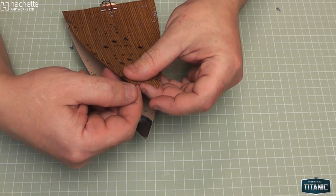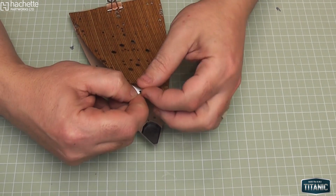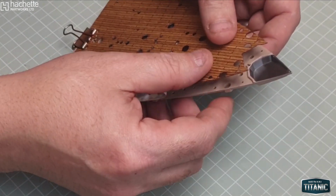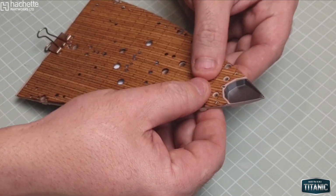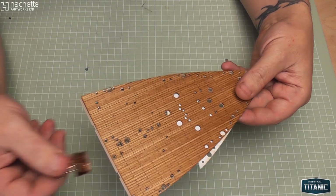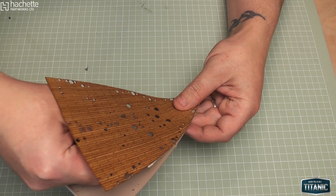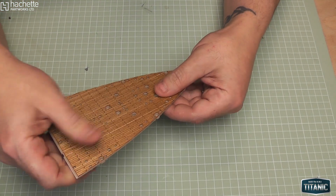We're going to peel the backing off just a tad. So let's grab a bit of the backing, start peeling that off, peel it about halfway down, and then we can go in with that, nip that at the front just there, slowly, surely. As you can see, the holes are still lined up. But now we can release that clip, lift this part up, grab the bit of paper, pull that away, and slowly and surely line that down.